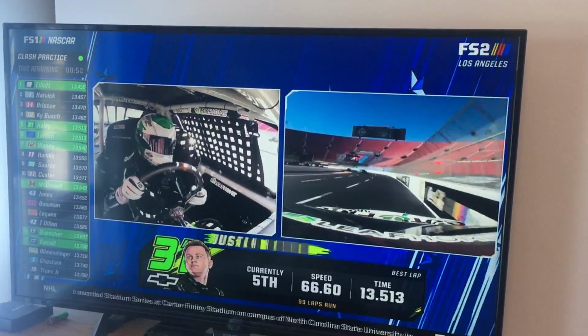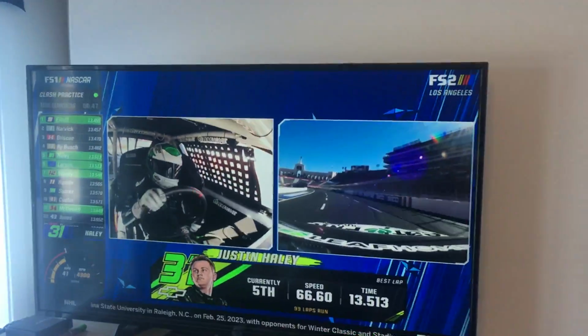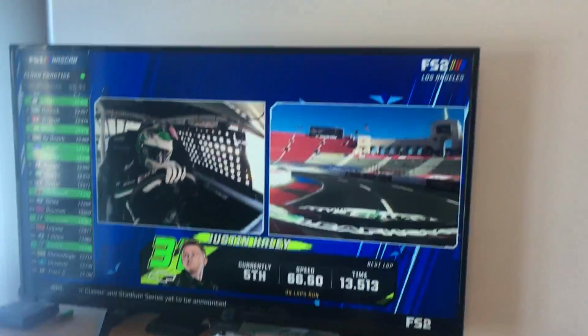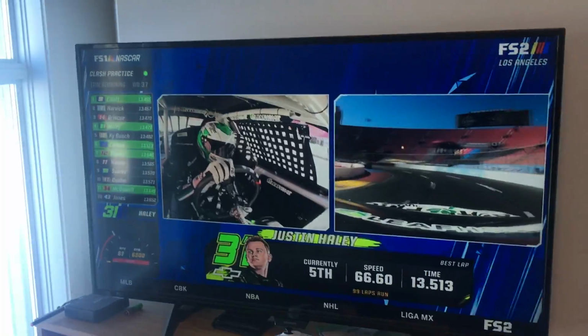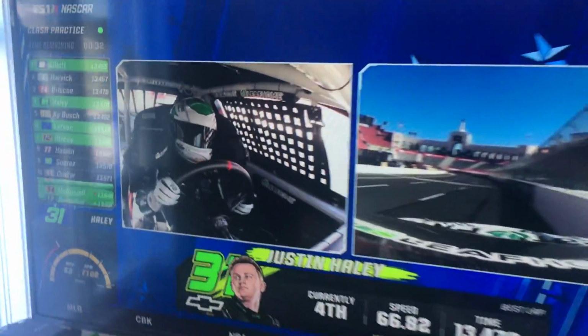Certain teams that we don't normally see at the top of the board to rise to the top as well. 1 minute to go in this, the final round. Justin Haley, one of the new rookies that will be racing full-time in the Cup Series. He's looking pretty good out there. But that was the design and the vision for this car. That's what it was intended to do.